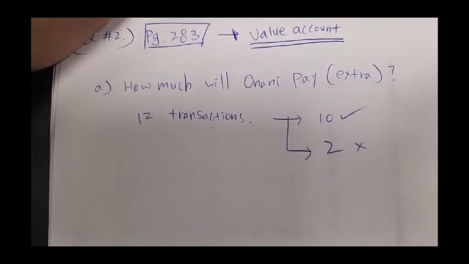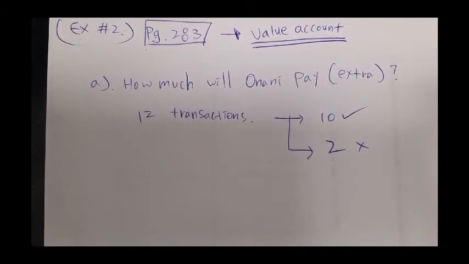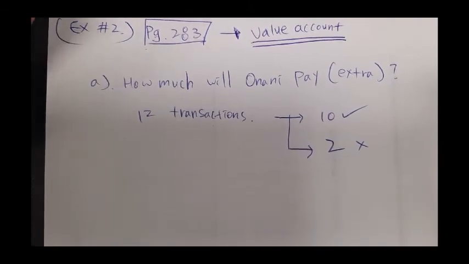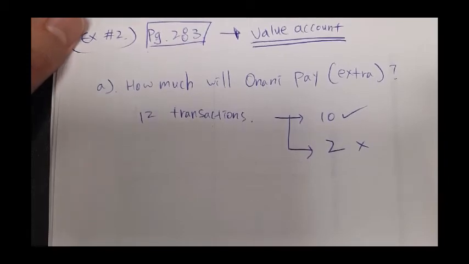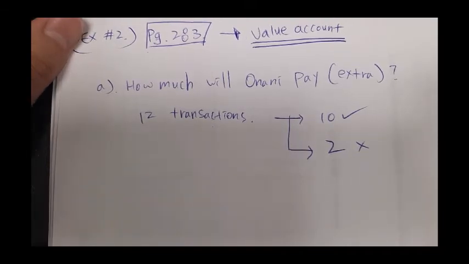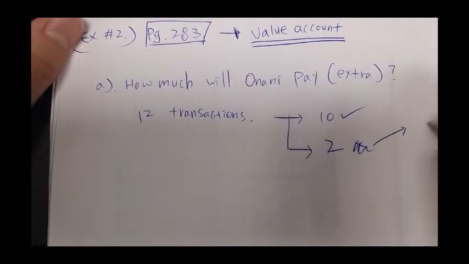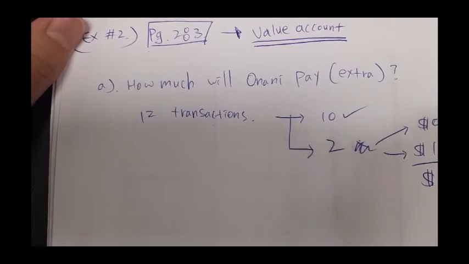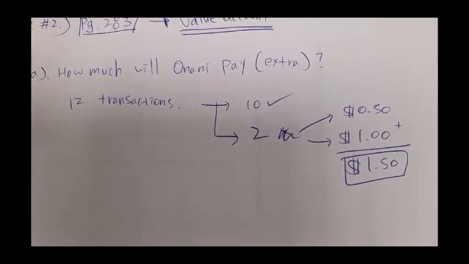to multiply that by the self-service, and that self-service, let's see, to $1. Oh, you guys need to be careful. If you read the table, there is 50 cents for self-service and $1 for teller service. And if you go to the table on page 283, one of them is actually self-service and one of them is the extra transaction by the teller. So basically, instead of multiplying, one of them was 0.50. One of them was 1.00. So if you add it, basically it's a case by case situation. You are paying $1.50. Sorry about the delay because I'm going back and forth.